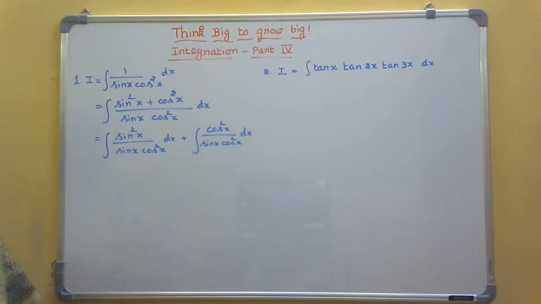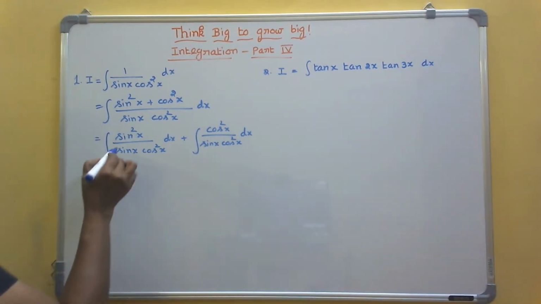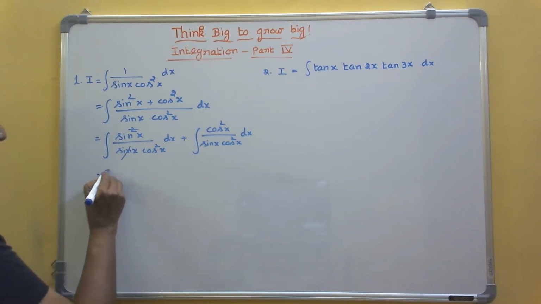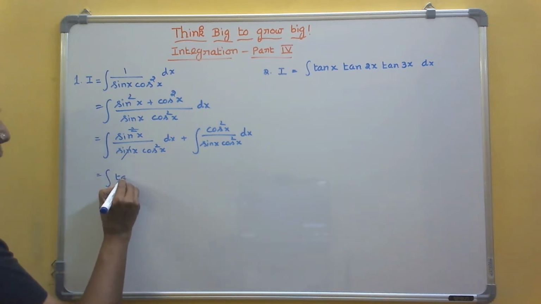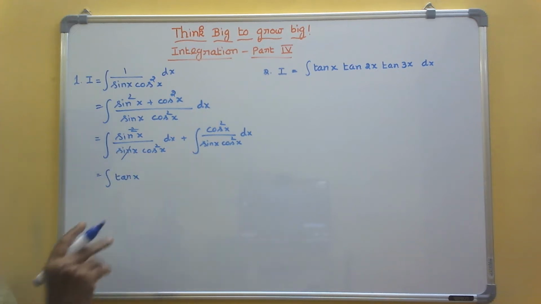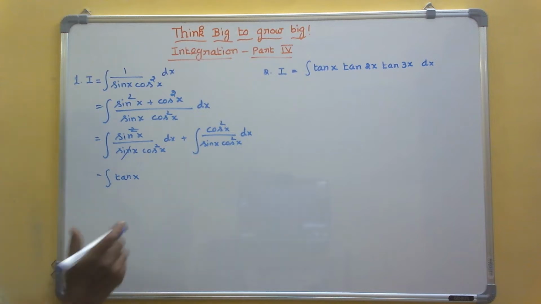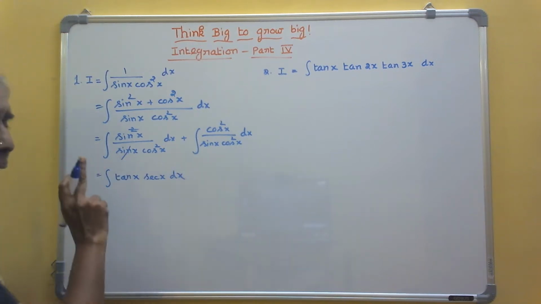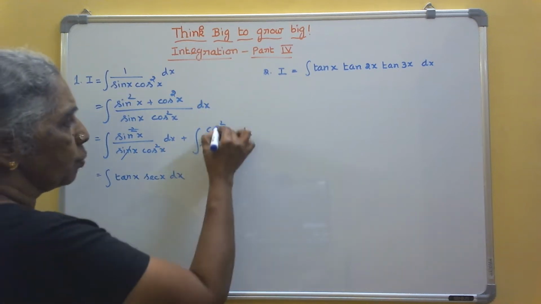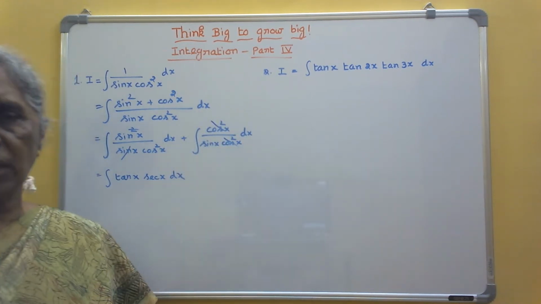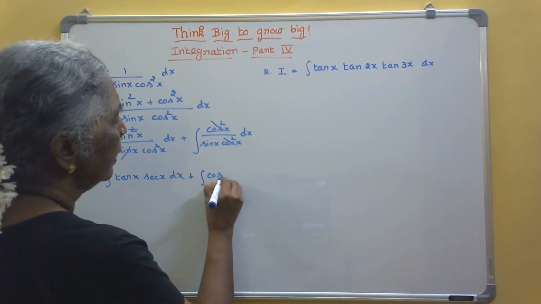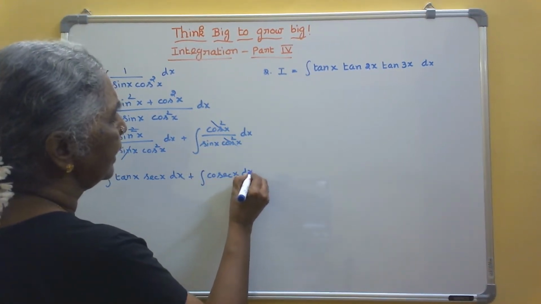Okay? Now, in the first one, 1 sin x you can cut, correct? So, you get sin x by cos squared x. You write sin x by 1 cos x as tan x and 1 by cos x, that is the other part, that will become secant x dx. Okay? Then coming to this one, the cos squared x will get cut. You will get 1 by sin x, which is nothing but integral cosecant x dx.